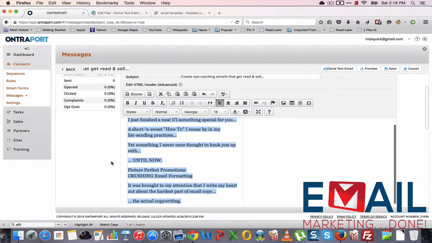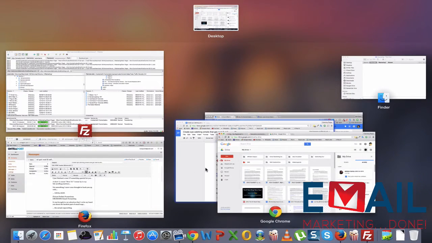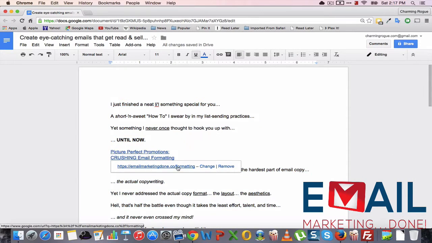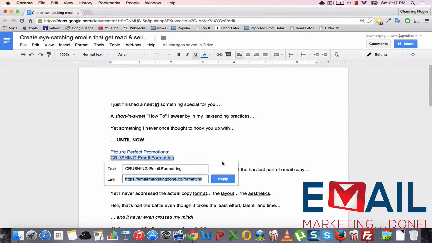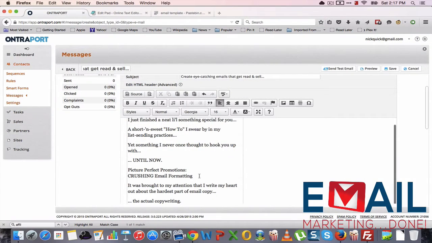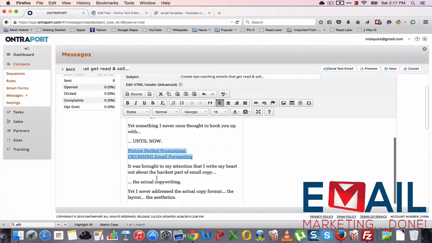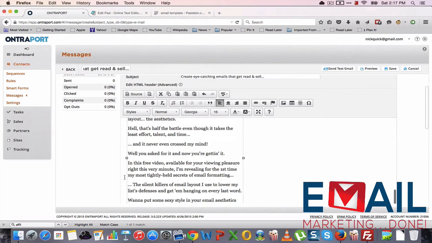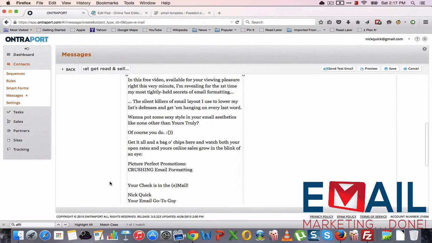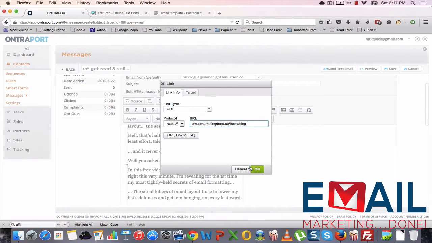The next thing I want to do is go in and put all of the links in. So let's go over here, grab the link. I already know what it is, but we'll grab the link. It's this right here. So let's copy it and go back to the document, and basically let's highlight this and click the hyperlink, and there, boom. Let's do it again on the other hyperlink that's in this email, and it's right here. We go in and paste it there.